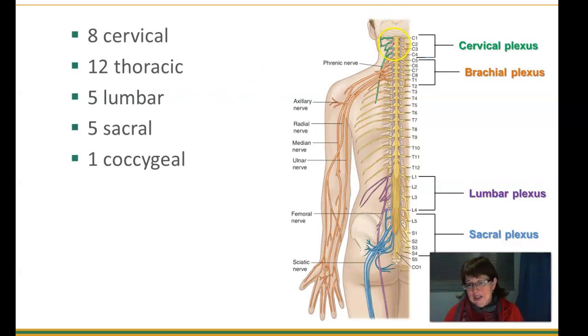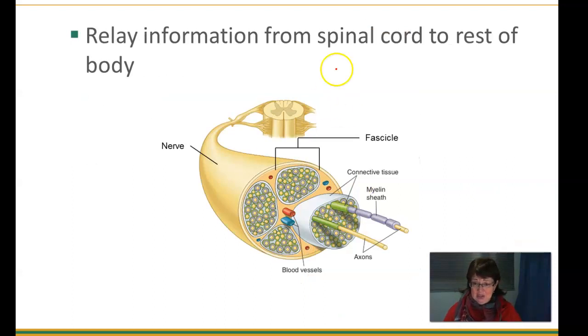What I want you to realize, though, is some of them come out and then they form what's called a plexus. So the cervical will form a plexus. The brachial, there's a bunch coming together, and then they kind of fuse and they form this plexus. And the plexus is a mixed nerve, or mixed tract, because you've got sensory nerves and you have motor nerves together, and they're bundled together. So this could be some sensory nerves, and then you could have some motor nerves right in there, together.